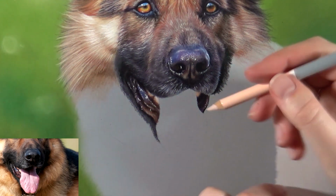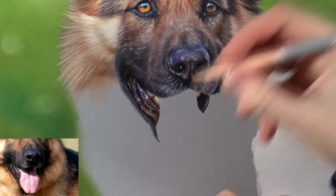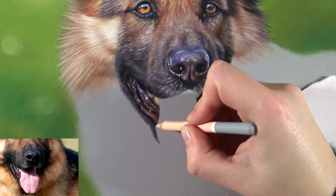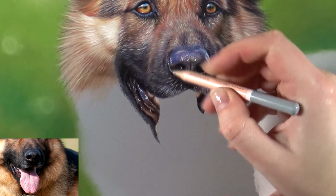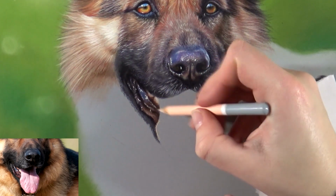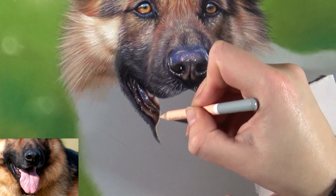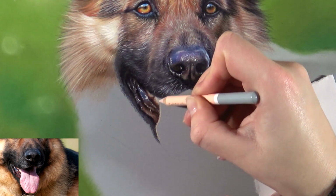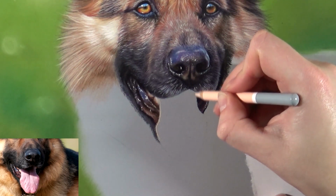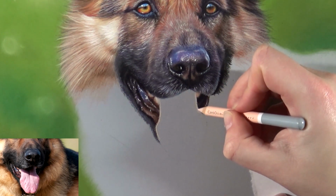All right, so first let's get started with the shape of the tongue. I'm going to take 681 just for the outlines a little bit. You can see that the tongue is very bright. It stands out very well against the darkness of the gums. I'm just going to run along the outlines to make sure they are sharp and that the tongue has the right shape.